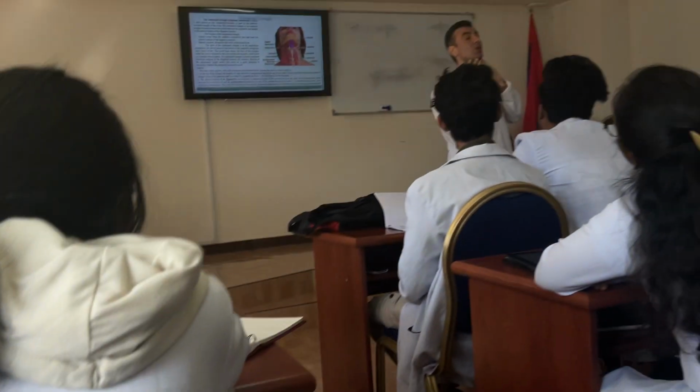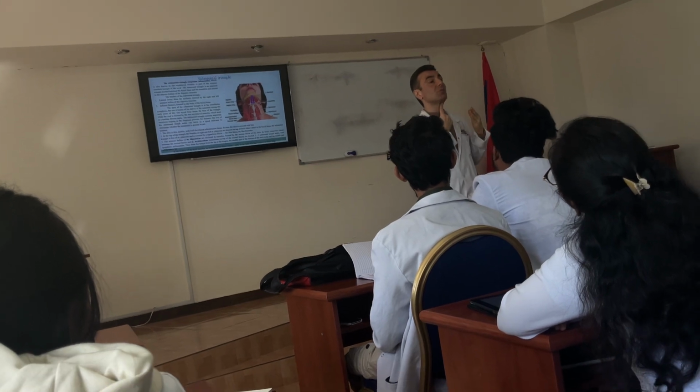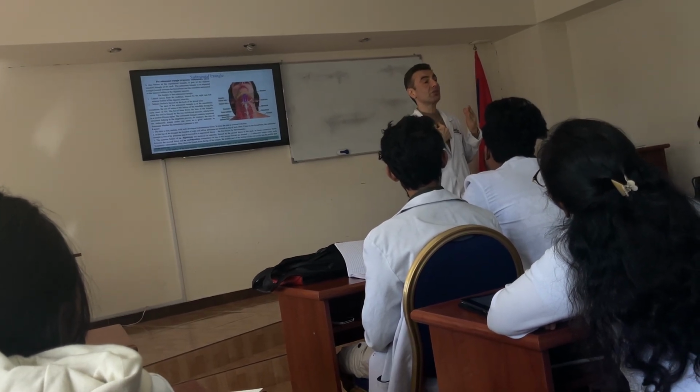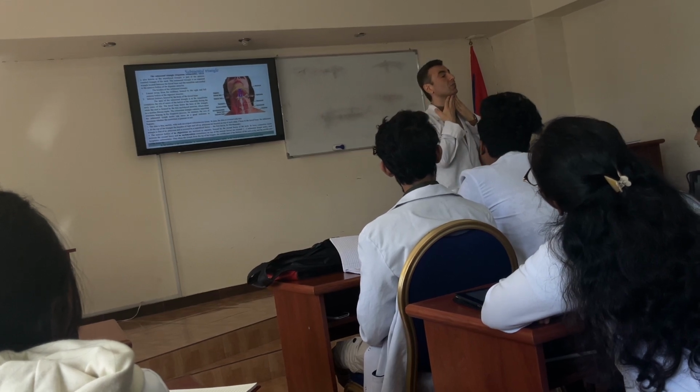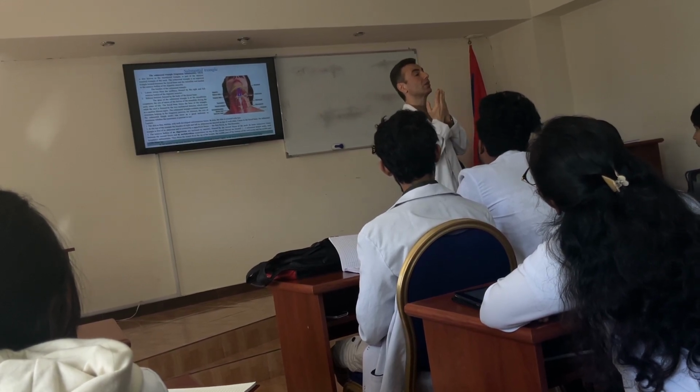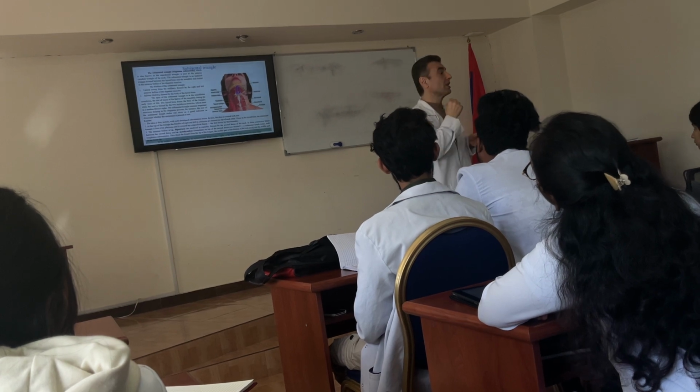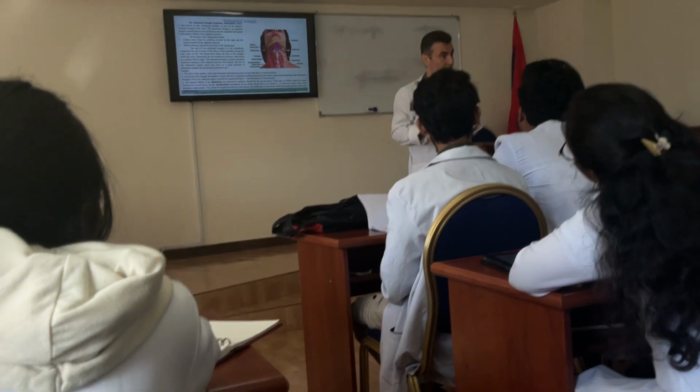I put my hands now in the places of the right and left belly of the platysma, and you can see that at the midline of our neck region, in inferior portions below the hyoid bone, the right and left platysma don't touch each other. So remember, please, this triangle is completely covered by the platysma.